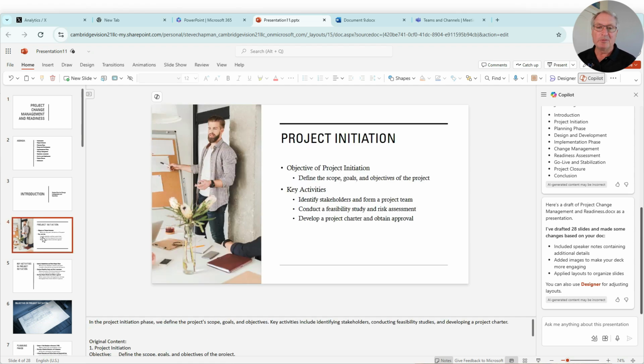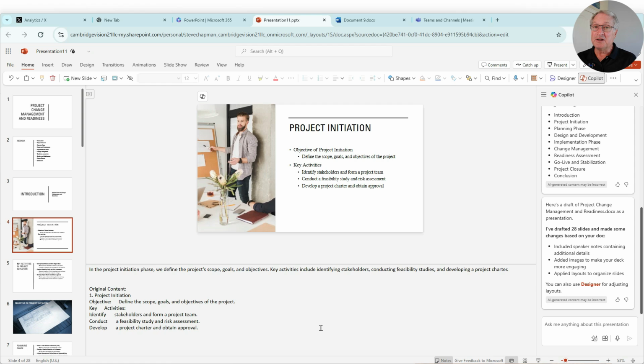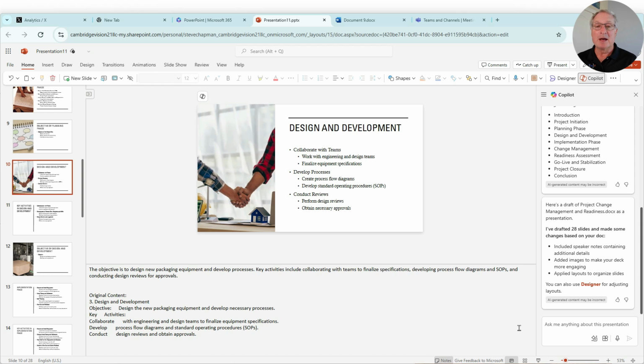Go down this detail page here. And it also adds speaker notes, which is really handy. So you can go from here, you can edit it, you can change the images, you can change the slides, but you've got a really good start on this presentation in PowerPoint. And after reviewing this presentation a bit more, I can see that Copilot has really distilled the change management document and put it in a format that I can easily share with other people in my organization.